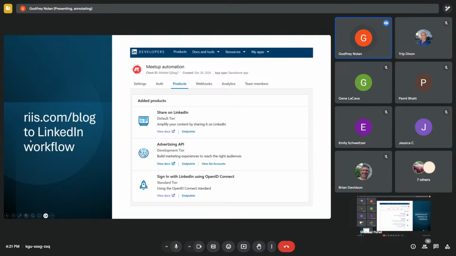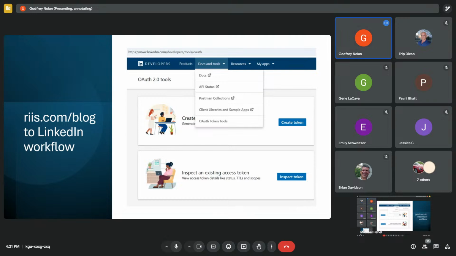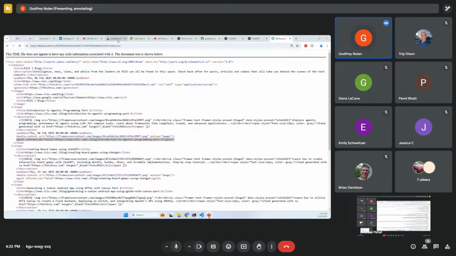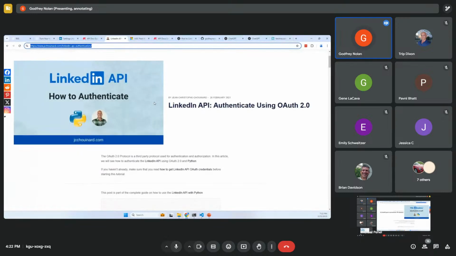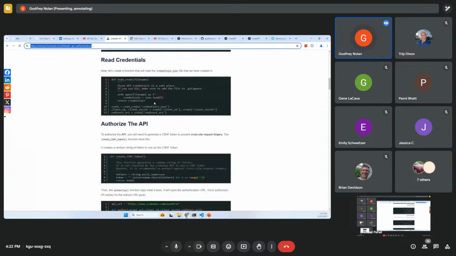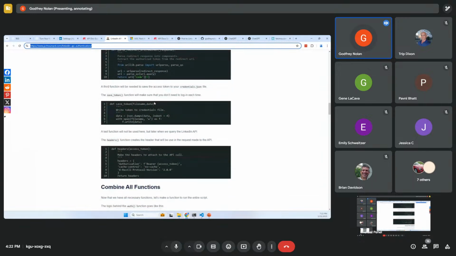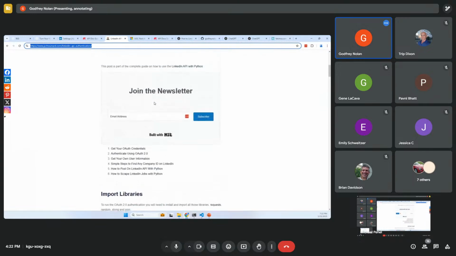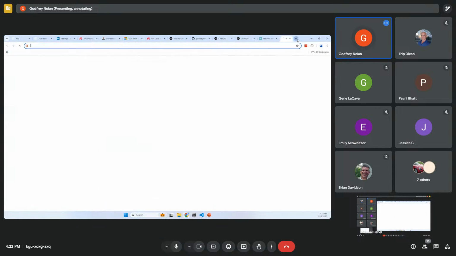Okay, so then the next thing we need to do is get our OAuth token. You basically click on the OAuth token tools. It walks you through a really simple wizard, and it's going to give you your OAuth token. If you have never done that before, I'll put this in the resources. I think it's Jean-Claude, what's his alias? Couinard. Basically he walks you through what you need to do in order to set up the developer account. So if we go to developer, let me try this real quick.